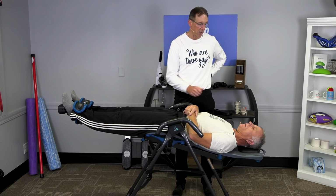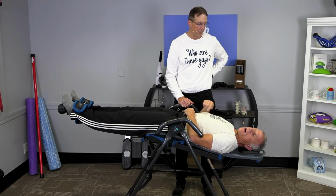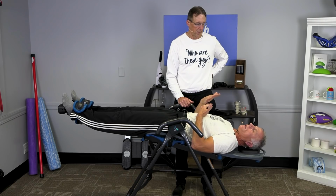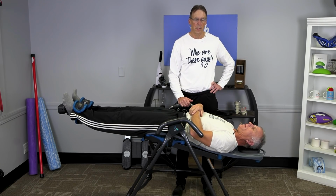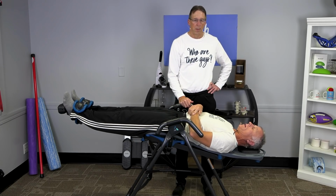Plus, you're going to stretch out your back a little bit too. Yeah, I can feel it now. We do have some videos on how to use an inversion table for back pain, because typically you go more than 15 degrees for your back. Some people go all the way, which I wouldn't recommend. I don't recommend it either, but I know they do it.